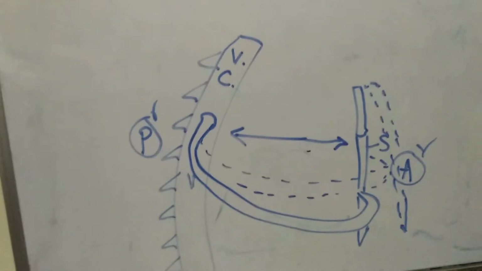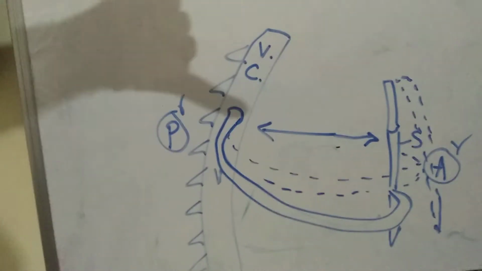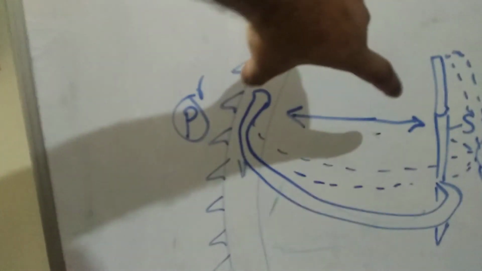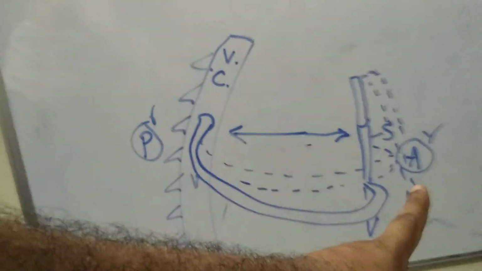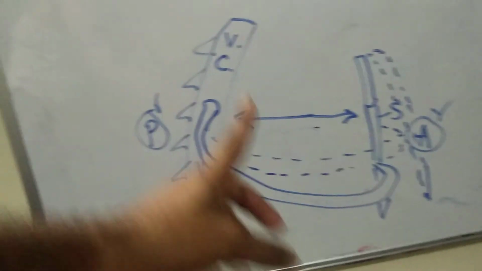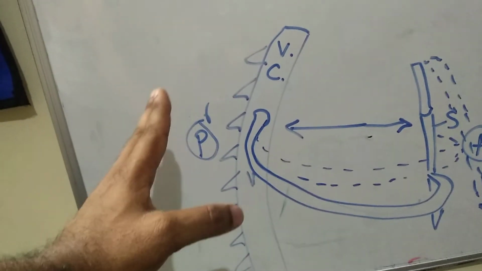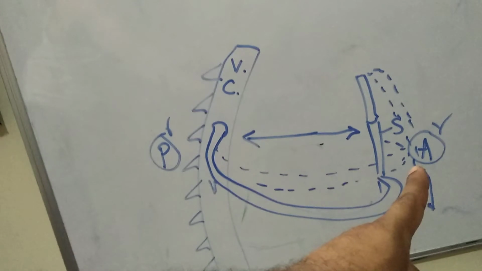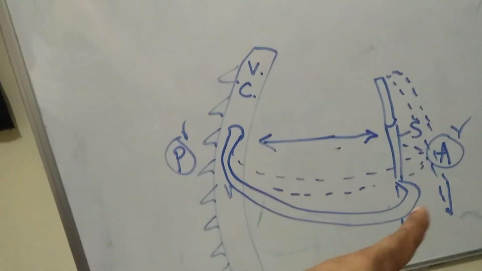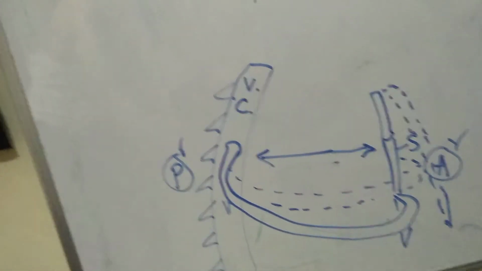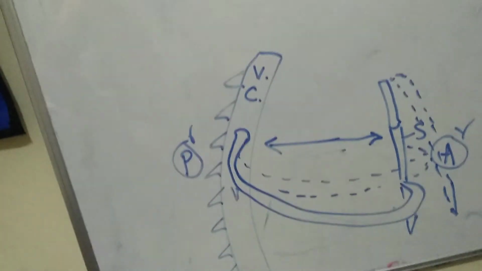This is a lateral view of the thoracic cage, where I should show you 12 pairs of ribs: 1, 2, like this, 12. I have just shown one rib. In the anterior plane, or the front, I have shown you the sternum. In the posterior plane, this is the vertebral column, the thoracic vertebral column. This is posterior, that is the back, and that is anterior, that is the front of the body. The rib is there connecting the vertebral column to the sternum. Like this, 12 ribs will be there.